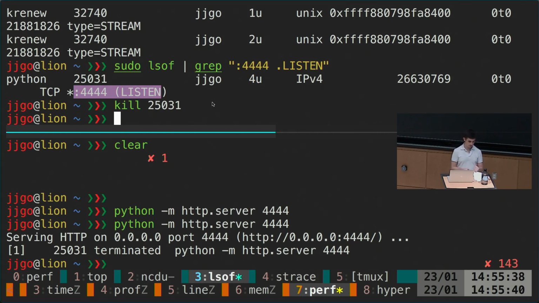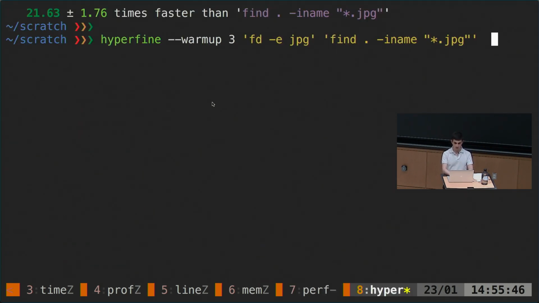And again, there's a lot of different tools. There's even tools for doing what is called benchmarking. So in the Shell Tools and Scripting lecture, I said that for some tasks, like fd is much faster than find, but how would you check that?